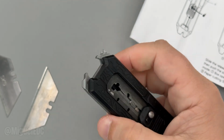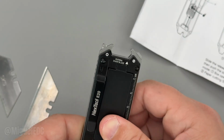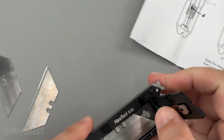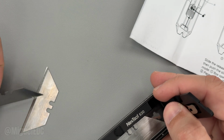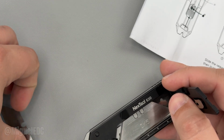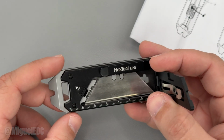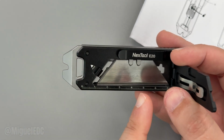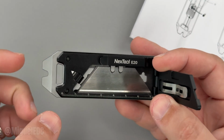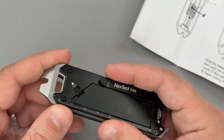So the only time you really are going in here is if you need to reload a few blades. Maybe you have, come on now, sir, thank you. I mean, not only is it convenient that you can actually pack some backup blades, that alone is pretty neat. But also throughout the day, maybe you're doing a lot of sheetrock applications, cutting through a lot of material. Say one blade goes dull. You could always flip it around because you're only using 50% of a blade at any given time. The other half of the blade, if you flip it 180, is still good. So you could also do that. But of course, the whole reloading feature, that is pretty neat.